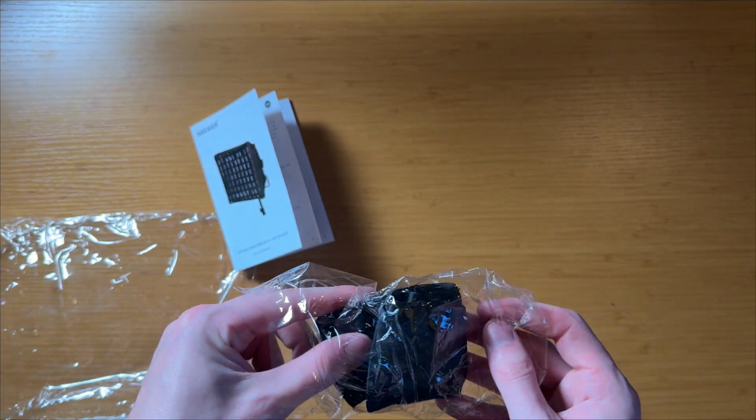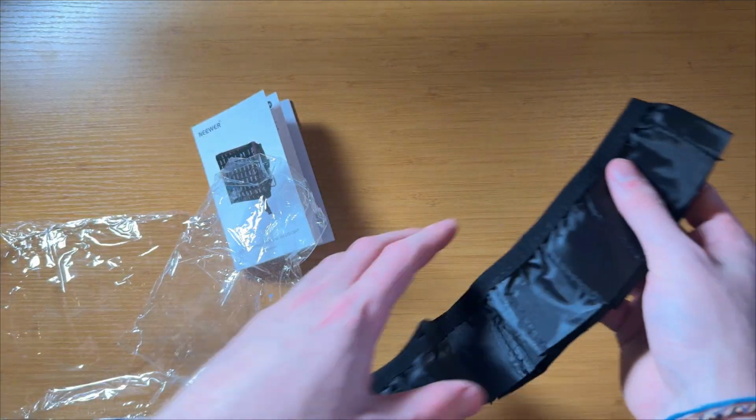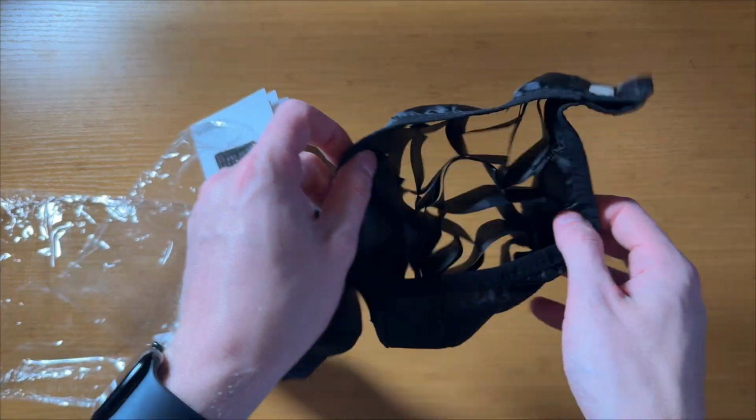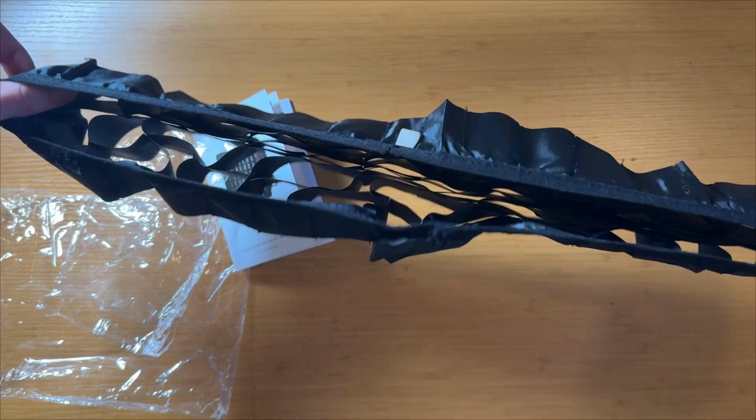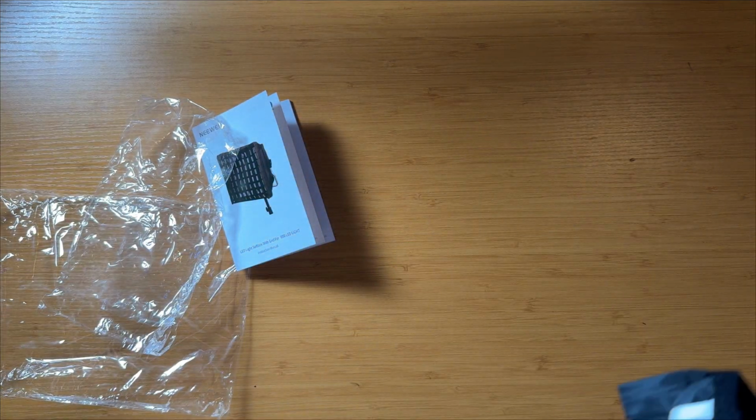The final piece is this little grid attachment, of course, that comes super small but then stretches out to be a bit bigger. This one is kind of stretchy, like a bungee material on the outside, so it will just go around the box, which is interesting. Most other ones I've seen actually use Velcro, similar to the diffuser.